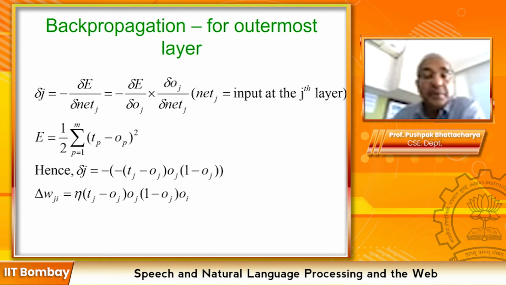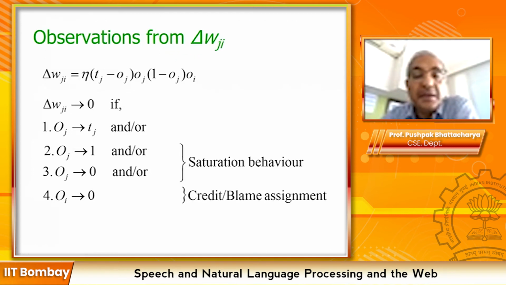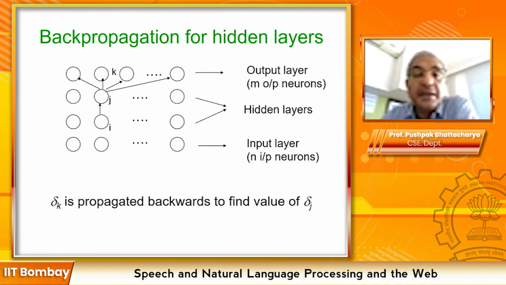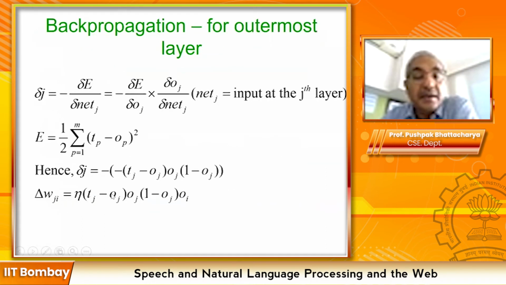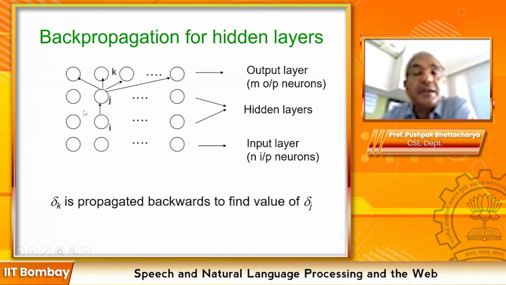Now we come to what should we do for the hidden layer neuron. The problem with hidden layer neurons is that I do not have the t values here. The t values were incorporated after differentiation of the error function. Now t values are not available for the hidden layer neurons. So how do I incorporate the weight changes here, and what is the change value after all?